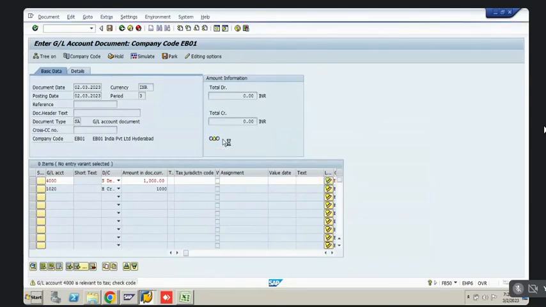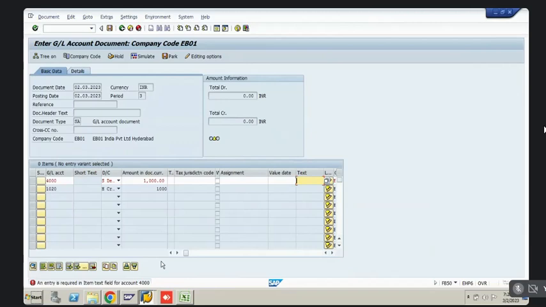Now it is saying that the item text field for account 4000 is mandatory. That means the posting key has the highest priority. What it is saying is that an entry is required in the item text field for account 4000.